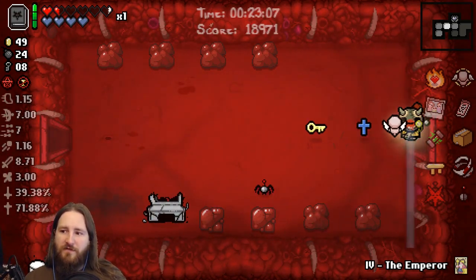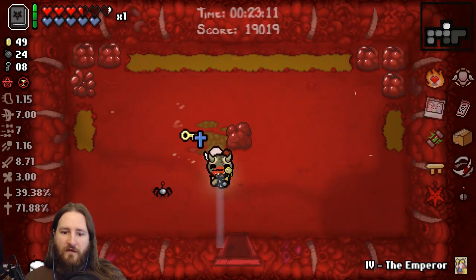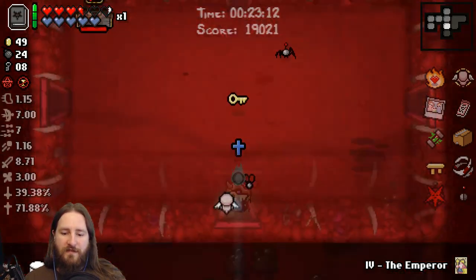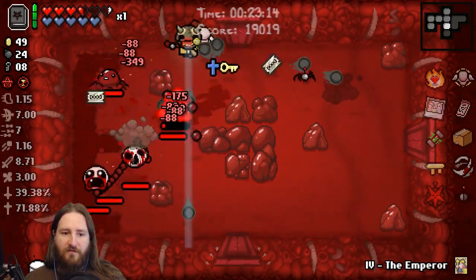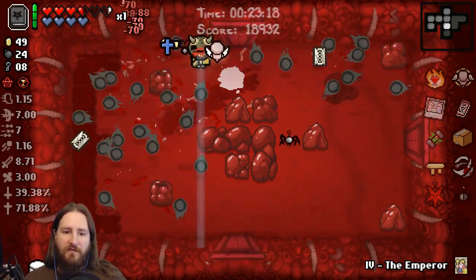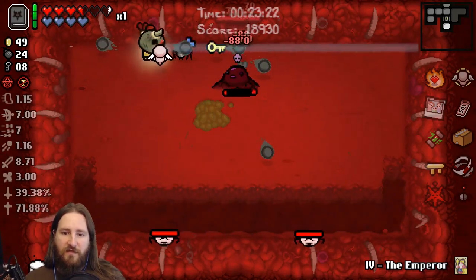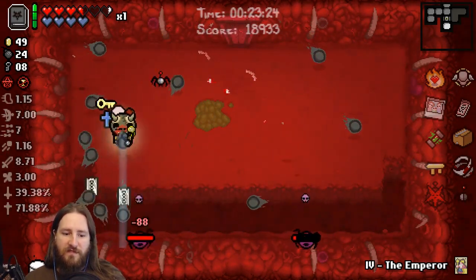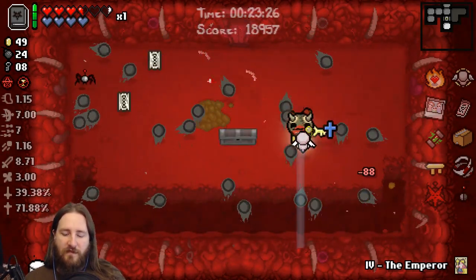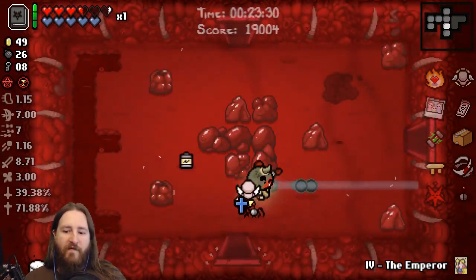Really did not want another eternal heart, honestly, if I'm being completely honest with you. But we got it, so we can't really do anything about it now. Well, actually, we can't, because we can't trade Eternal Hearts away, which is too bad. Seems like something they should invest in. Isn't that weird? I was pulling a brimstone bug off the wall. Very odd.